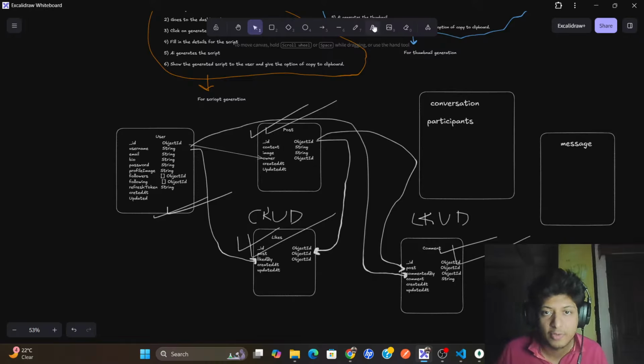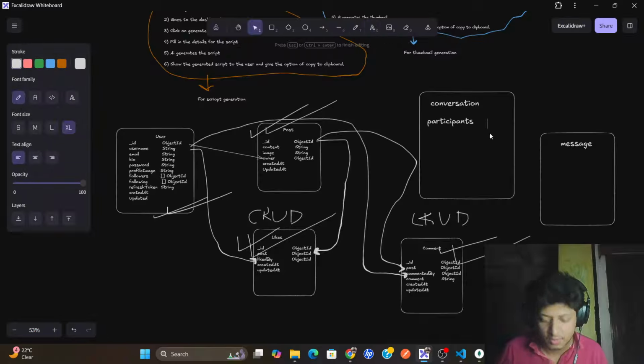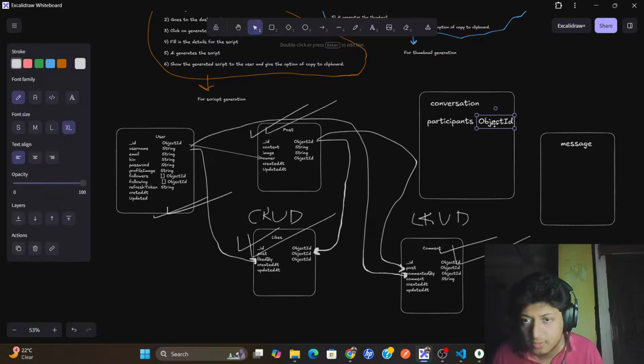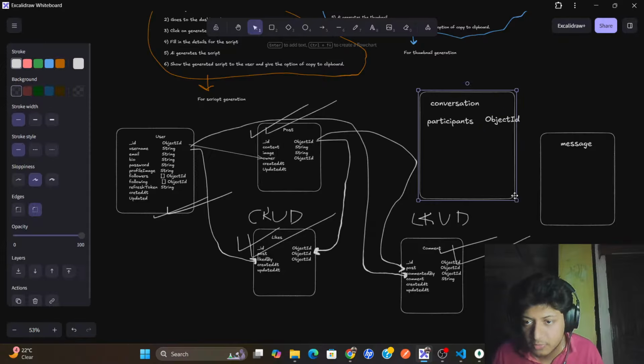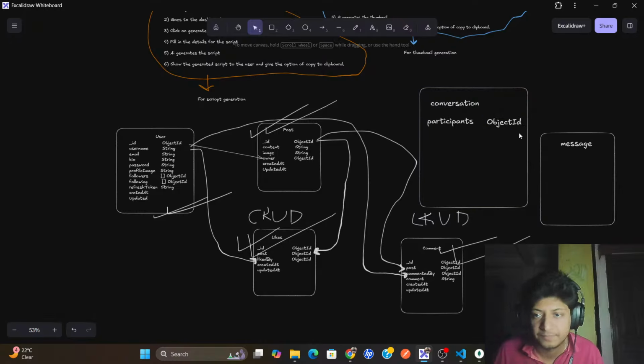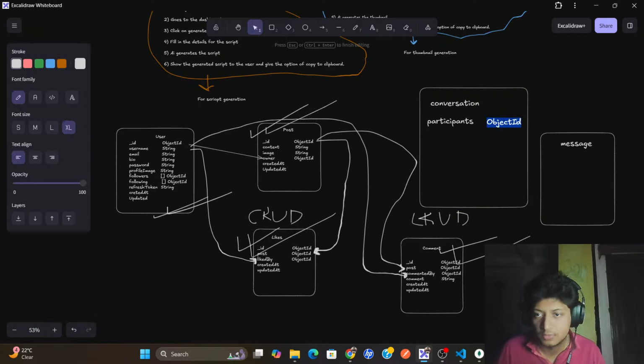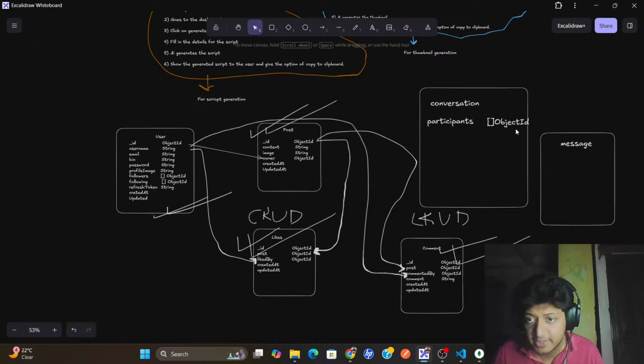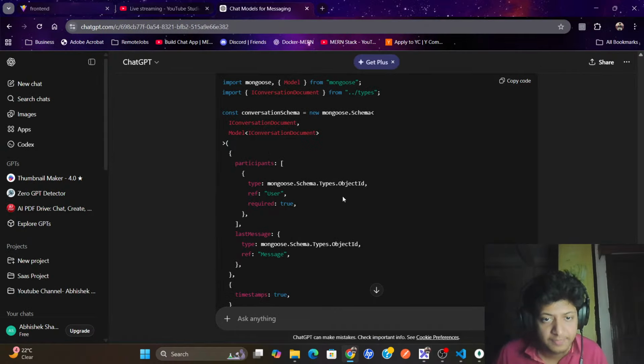Participants will be of type object ID, but an array of object IDs.